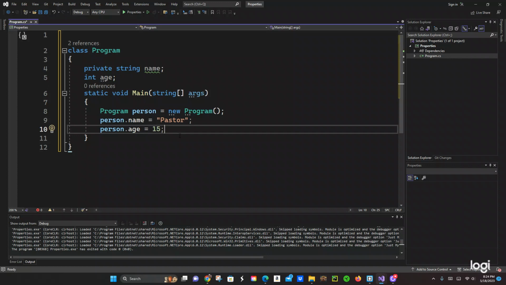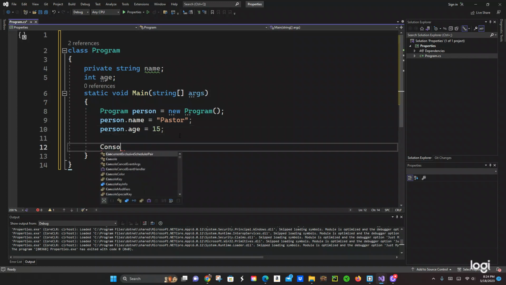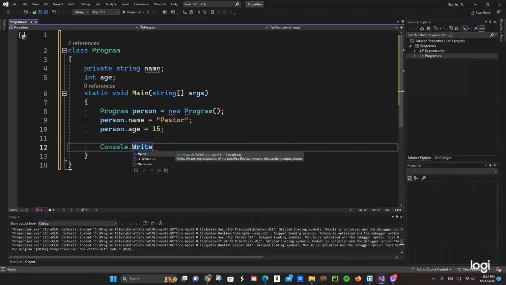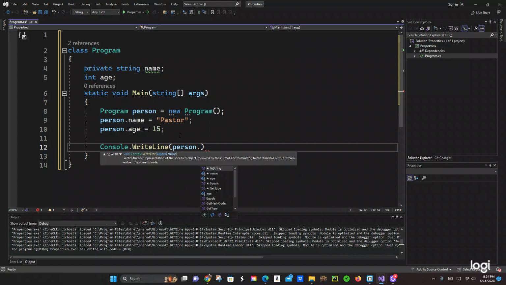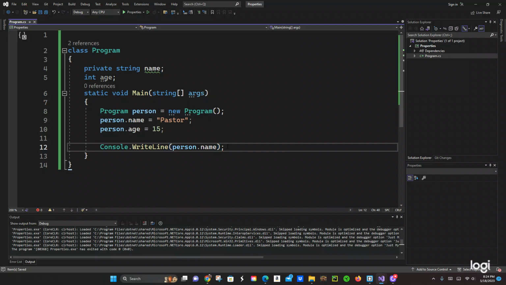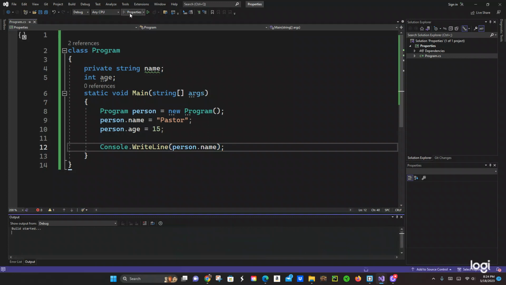Now you just do a Console.WriteLine, and then you pass it right here person.name and the semicolon, and let's run this program right here. That should give us just the name Pastor. Let's see.